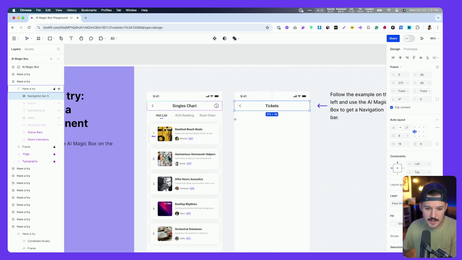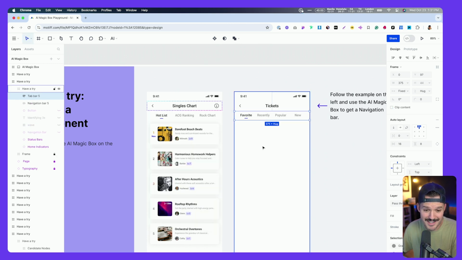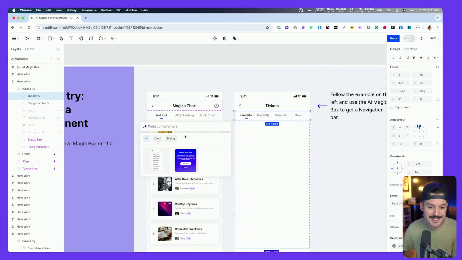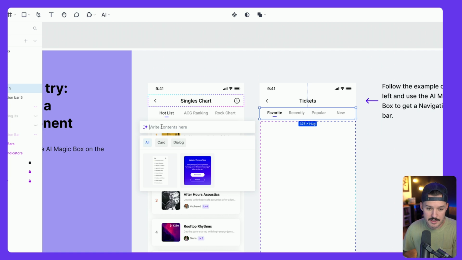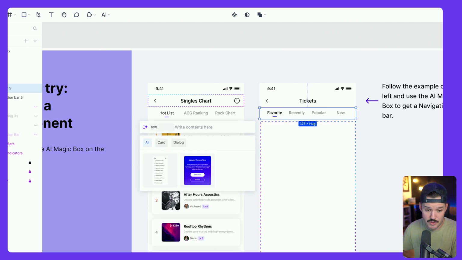Now we need a segmented control. So I'm going to magic box right there, and let's see if it comes up with our segmented control. It does. Now, in this case, I'm going to magic box, but maybe I want to be a little bit more specific. So I'm going to drag out a magic box, and I'm going to type the slash right here, because it's already starting to try to recommend things to me. We could either click through the different options that are available to me, or I could type something like row. I did a slash, and then I started typing row, and we get some different things.